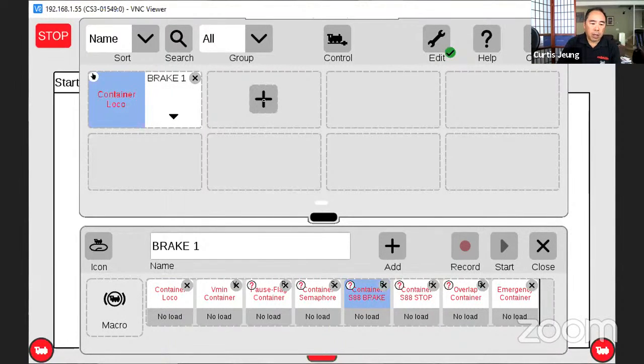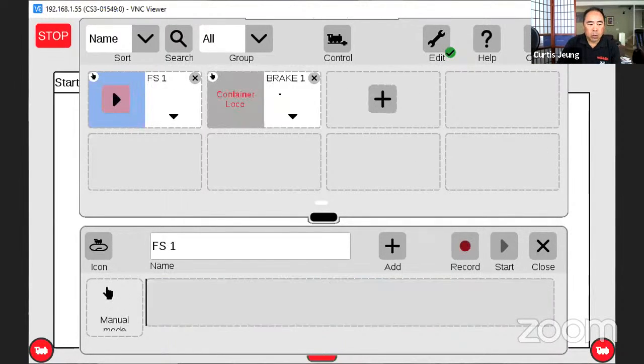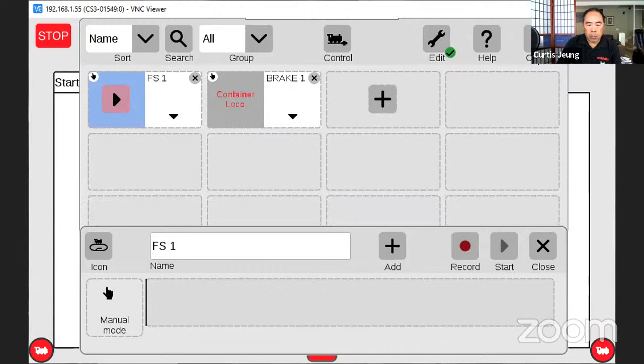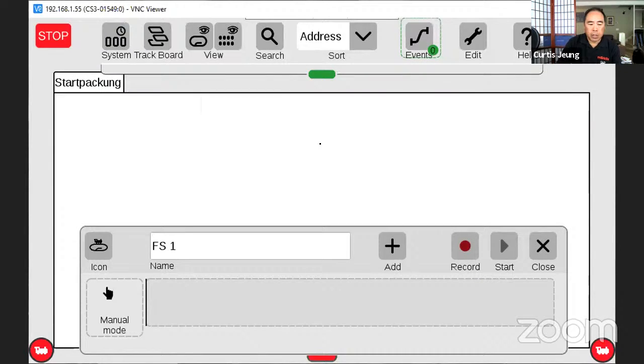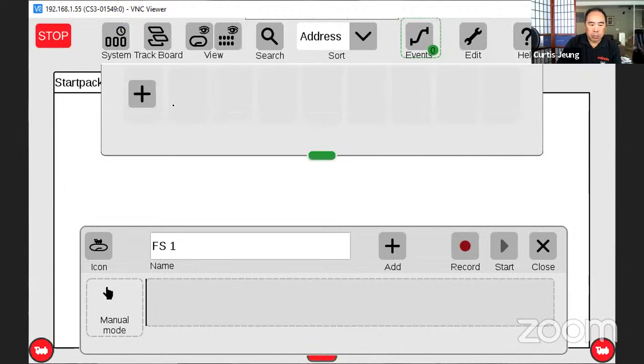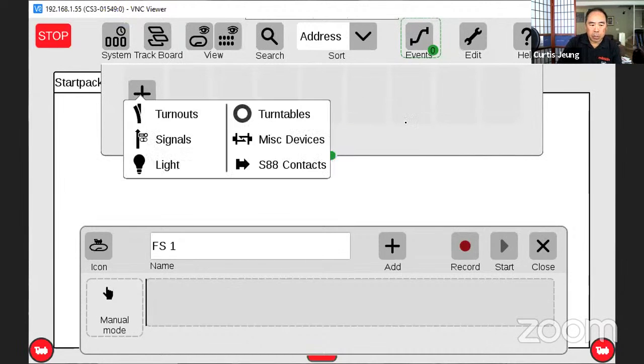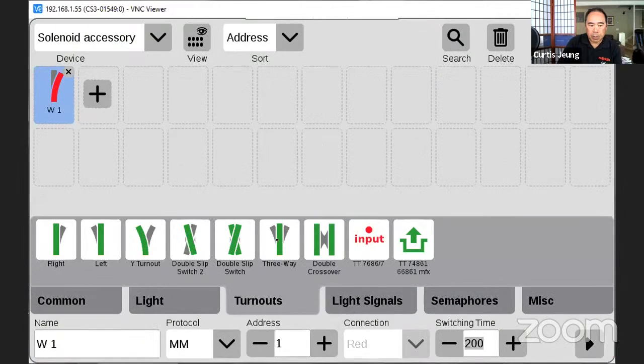So let's create another container that's FS1 here. And it's blank. So what I can do now, let's close this. Hopefully you guys are getting this. It is a bare system, so this is going to be a really poor example. So let's just add a couple of turnouts. Doesn't matter what they are.